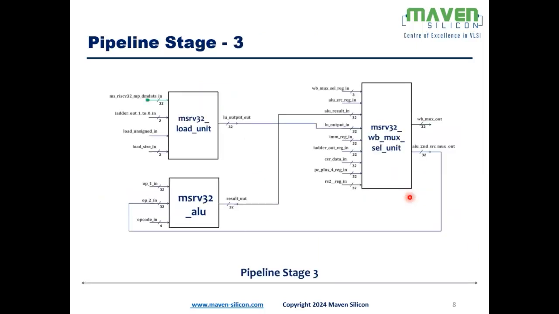Stage 3 has three sub-blocks: the load unit, the ALU block, and the writeback mux select unit. The load unit handles data transfer when the processor wants to read or load data from data memory. The ALU block is the execute unit that executes R-type and I-type operations. The writeback mux select unit decides which output is written back to the processor register — it could be an ALU result, load unit output, PC+4, I-adder output, an immediate constant, or RS2.